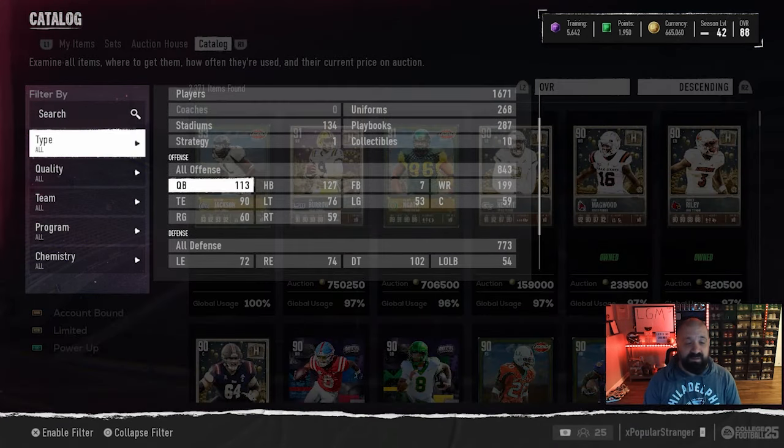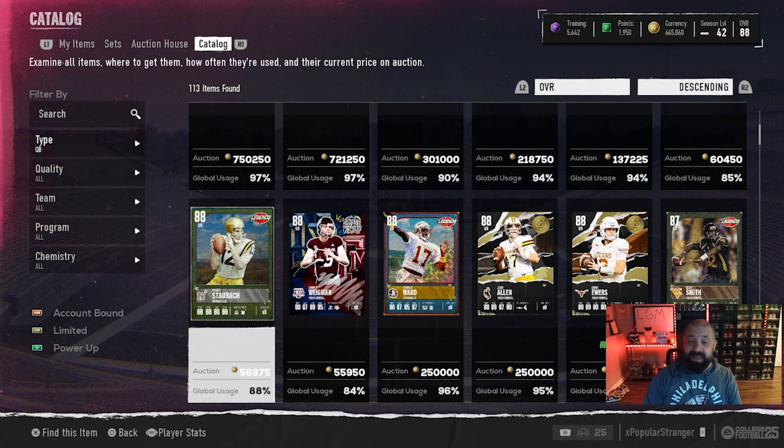Three cards stand out to me, again, if you're just coming to the game off of a hiatus, or you just bought the game and you're trying to build your team. You got Roger Staubach at 56,000 coins. Is he the best quarterback in the game? No, but he's really good. For that cheap, that's super dirt cheap when it comes to an Ultimate Team game mode.